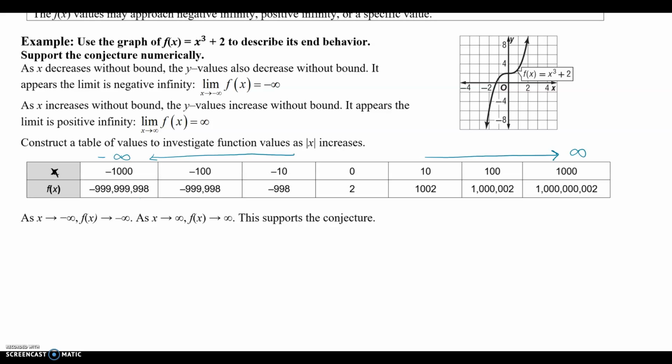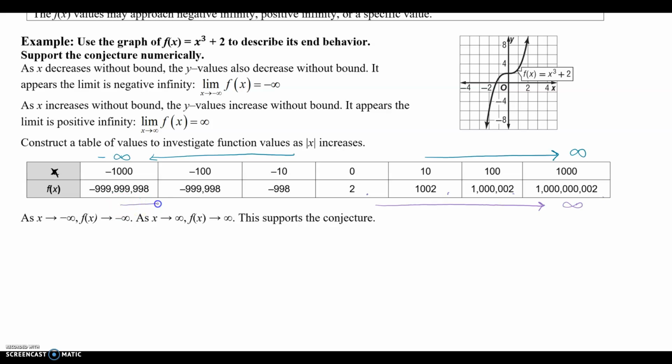To get these y values, you literally just substitute it into the equation. So pretend we already did that. Well, the graph already did. Anyways, you substitute in 0, you get 2. You substitute in 10, you get 1,002. You get the gist. So the next thing that I want you guys to do is draw out what is happening. So as you see, we go from 2 to 1,002, etc., and we're just getting bigger and bigger and bigger. So what is happening to our y values? Well, if they're getting bigger and bigger and bigger, then they're approaching infinity.